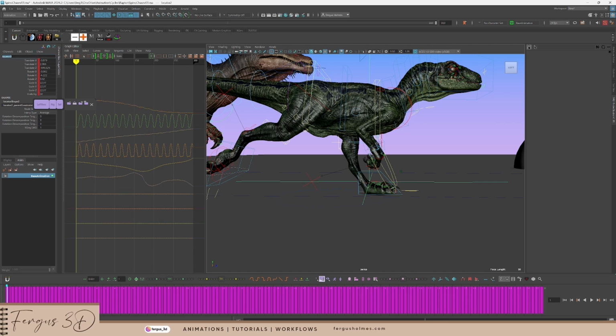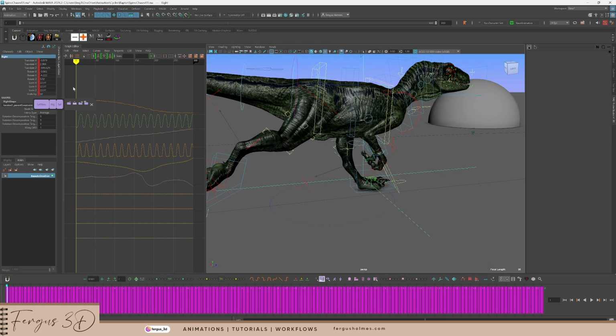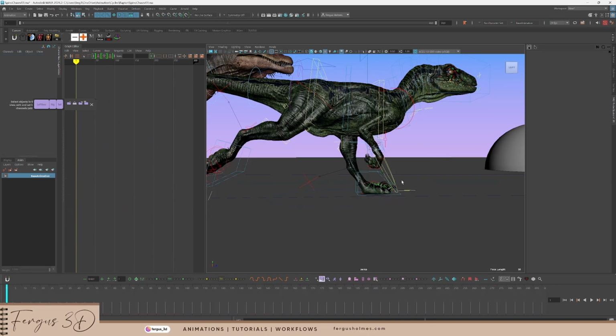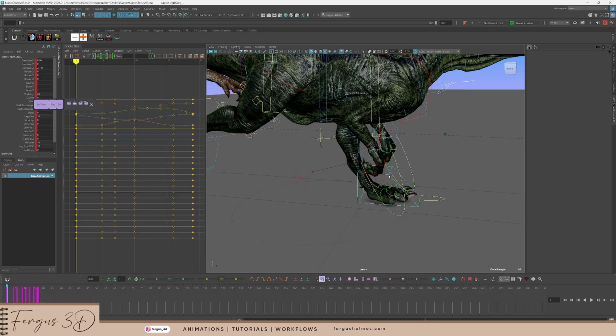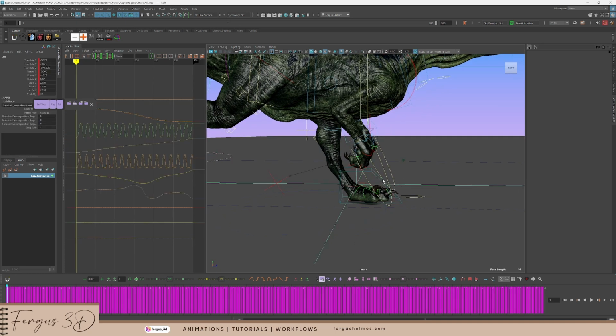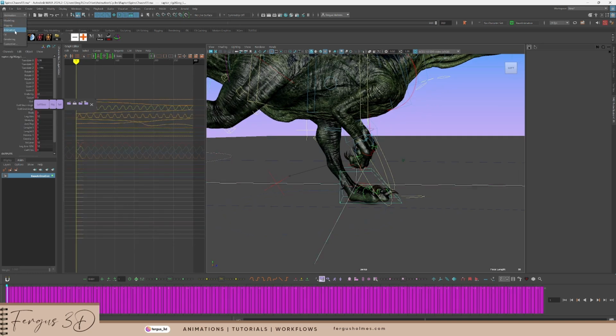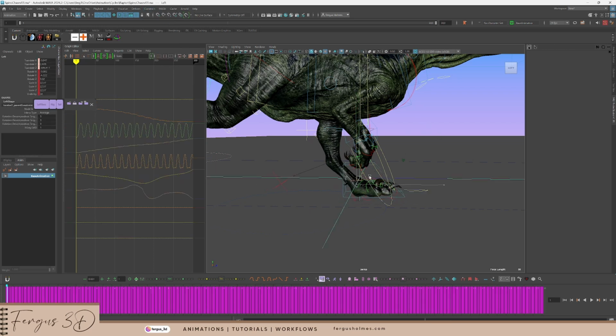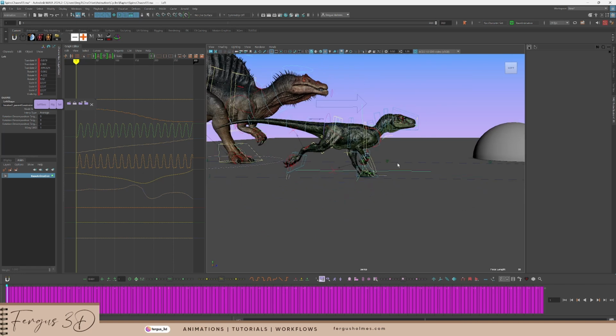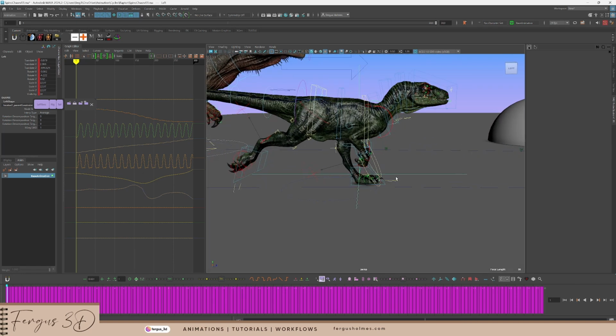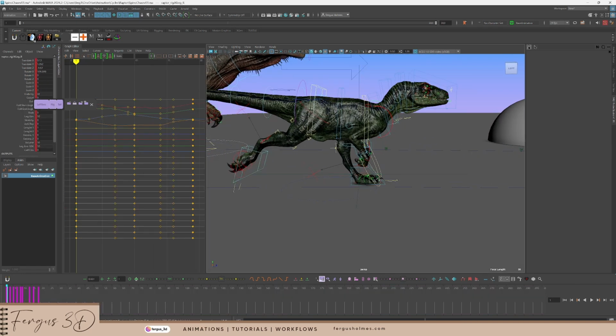So now what we need to do is to switch this back and now make the foot the child of the locator. So we can basically do a simple parent again, or a parent constraint again, but the other way around. This way, all the information from the locator is controlling the feet, but using the world space, which means we can edit this independently of any other influence. So the motion path or the route of the dinosaur, this will not affect the feet.